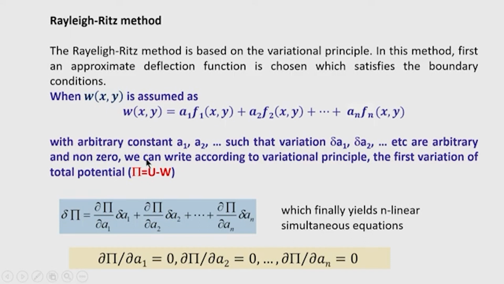So, when a square term, that is the A 1 square, A 2 square term or the product of A 1 A 2, all these terms will be mixed up in the total potential. Then when you differentiate a square term, you will ultimately arrive at the linear term. Therefore, you will get n number of linear equations with this operation, del pi by del A 1 equal to 0, del pi by del A 2 equal to 0.